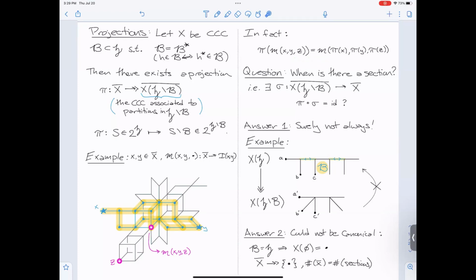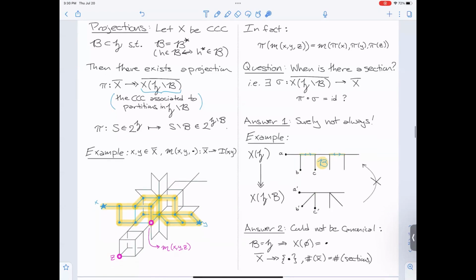And so a question you can ask is, when can you reverse this projection? When can you find a map backwards? And if you can find a map backwards, is it canonical or not? So the first example will show us that it is not always possible to come back. And that is just pretty evident. If I forget these 2 edges, then I get a collapsing of these 2 edges to have a common vertex over here, and I just can't come backwards.